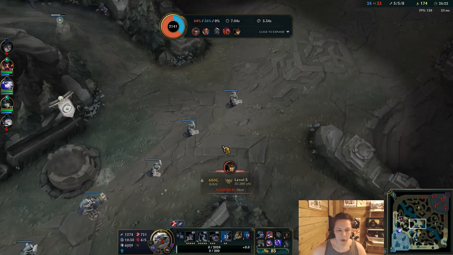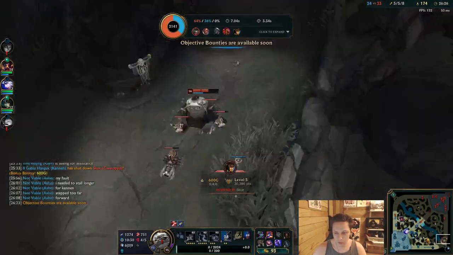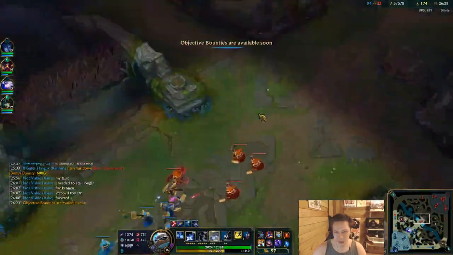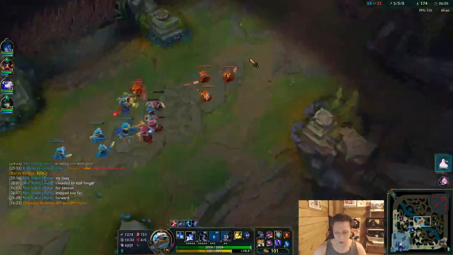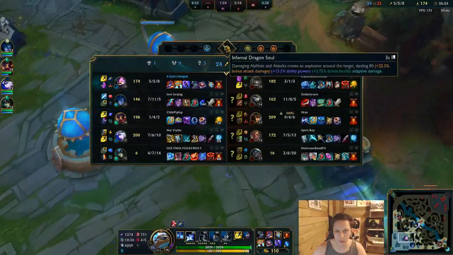The enemy team just walked too far forward into us because we overextended. And I didn't really have a good way to get in. I did what I could. I needed to save Flash and I did, because if we lose Drake, then we probably lose the game.